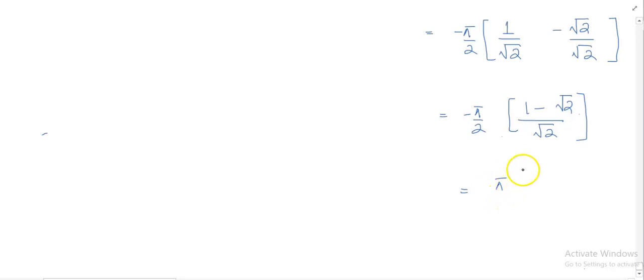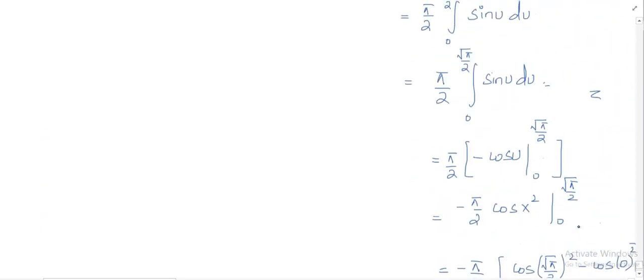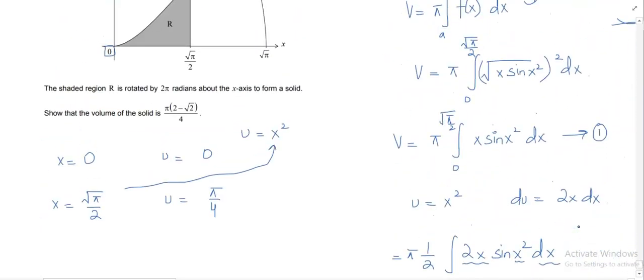So when I multiply all of this, I end up getting pi, which I'll keep outside, and then I'll multiply this negative sign inside of the bracket. So I end up getting square root of 2 minus 1 in the numerator. This negative will become positive, and 1 was positive initially, so this will become negative, and in the denominator I have this thing. Now if I look into the actual question, this was not something that was desired.